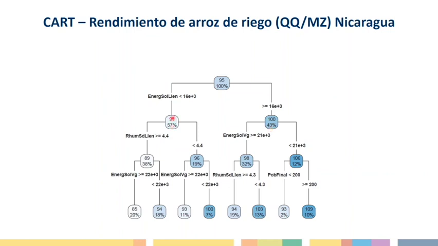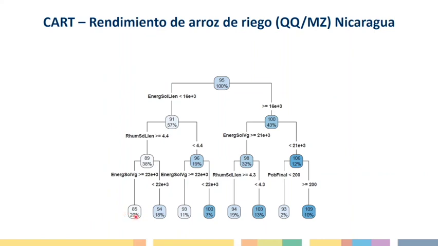The interesting thing about these CARTs is that they allow us to assess the interactions in the data sets. After dividing the values of solar energy that was accumulated in the last phase, the tree shows that the variables could have a different behavior in each one of those branches that we created. So in that case, we were interested in knowing what was the one that had the best yield.